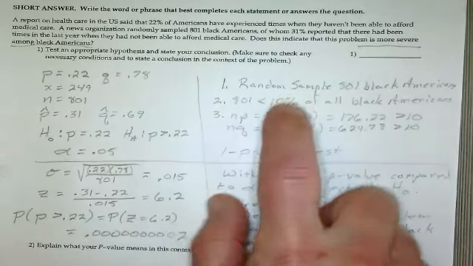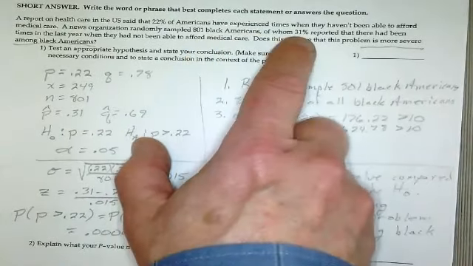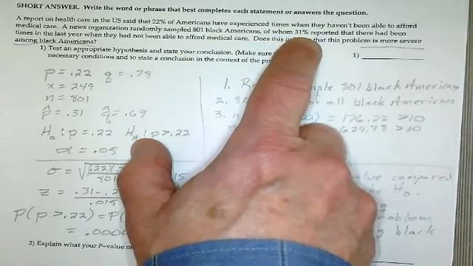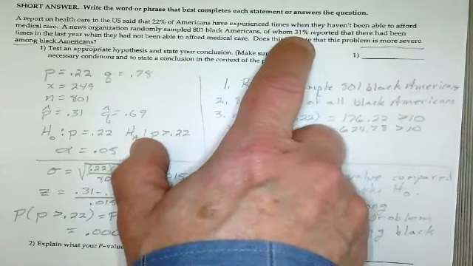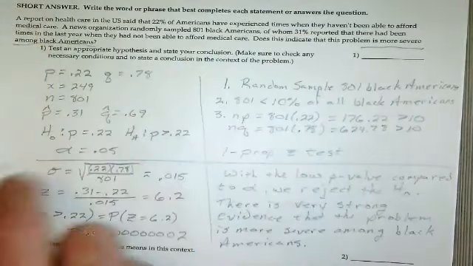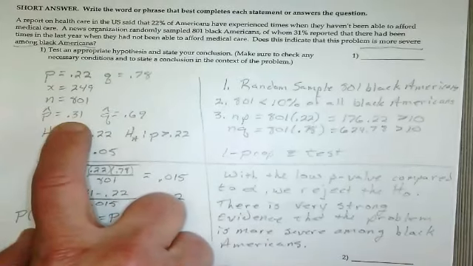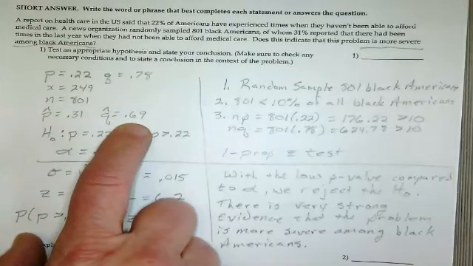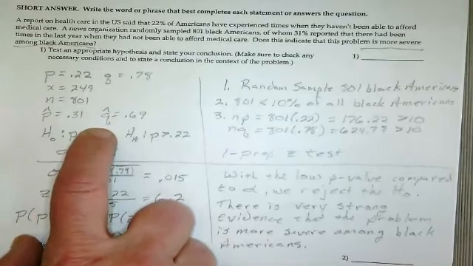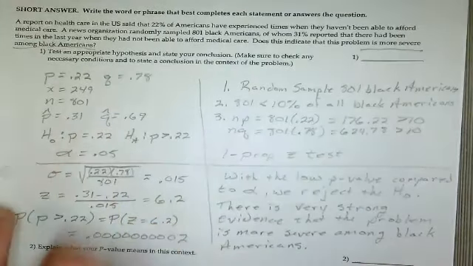So there's our first condition that is met, of whom 31%, P hat, reported there had been times in the last year. So my P hat is 0.31. If P hat is 0.31, subtract that from 1 and I get 0.69. That's my Q hat. If we have to do an interval, that's important, but for this problem, it's really not that important.